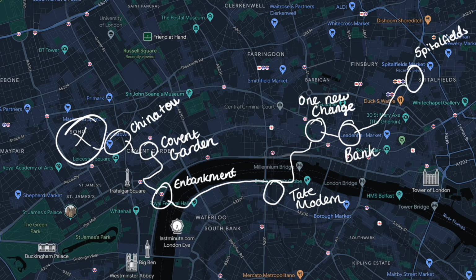So we're starting from one side of London, walking all the way to the other. We're at Liverpool Street side now, going to end in Soho, but obviously if you're in the west side, you can start west, end east, or you can pick and choose certain spots and just camp those spots all the time. So let's get started with our first spot, which is Spitalfields Market, just off of Liverpool Street.